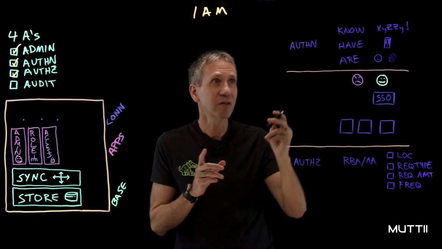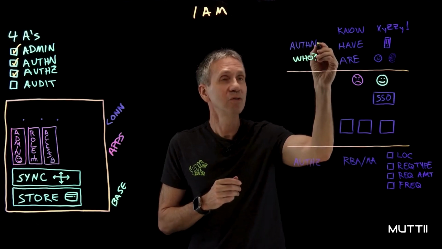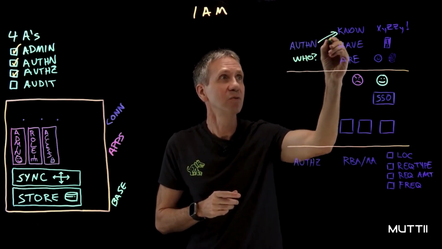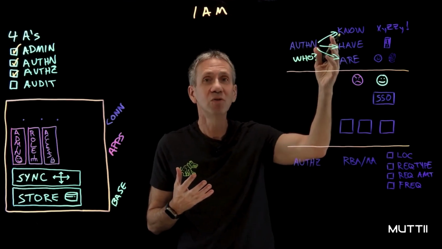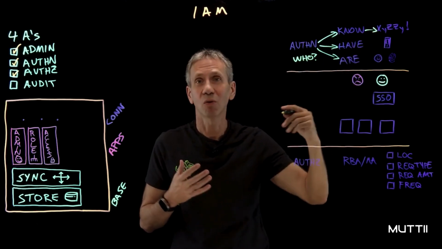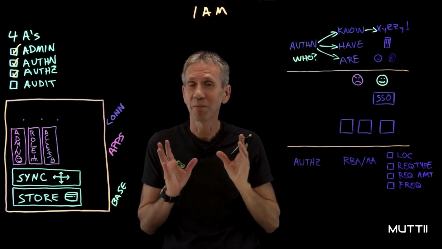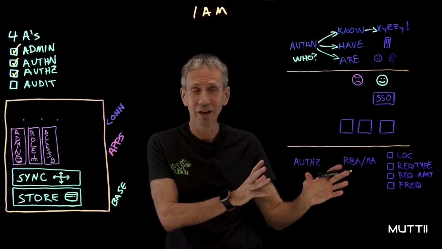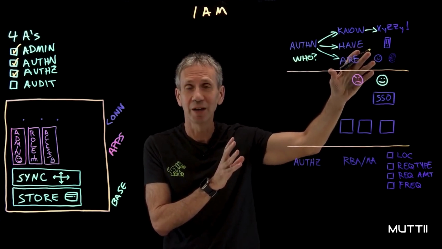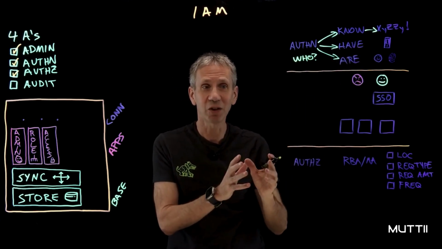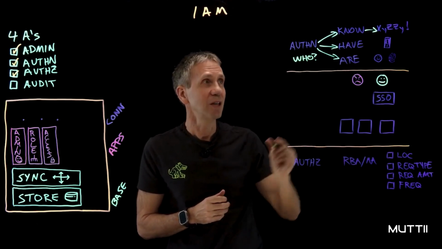Authentication. What we're trying to do with authentication is answer the question, who are you? So I'm going to determine who you are based upon something you know, something you have, or something you are. That's traditionally how we do this. Something you know might be a password, for instance, or a PIN. This is going to be something that stays in your head and you don't tell anybody else. Because, by the way, if it leaks out of your brain into another brain, then it's no longer authenticating you. That's the problem with knowledge-based authentication, is that we don't necessarily know if information exists in only one brain because it can replicate.